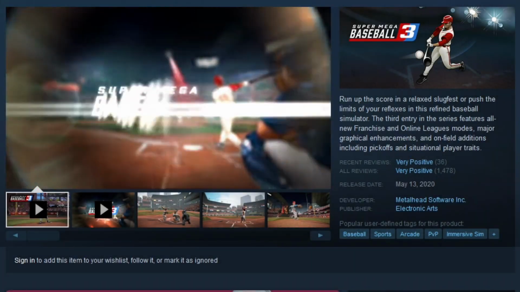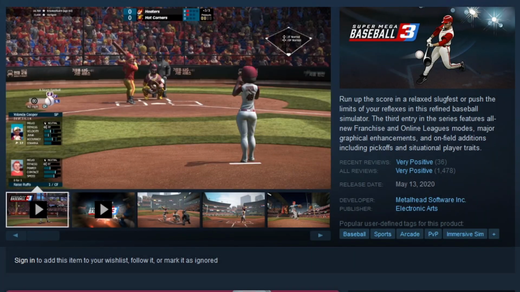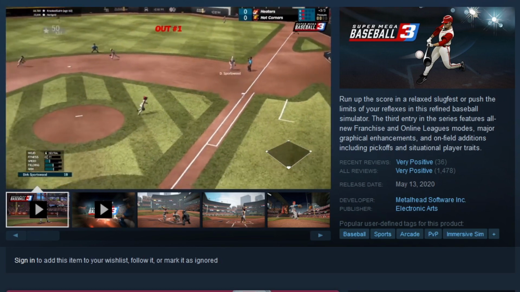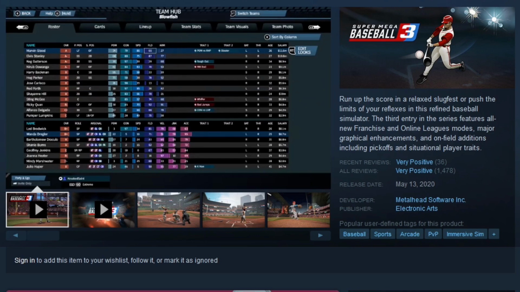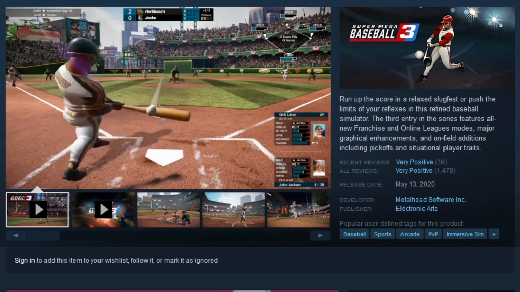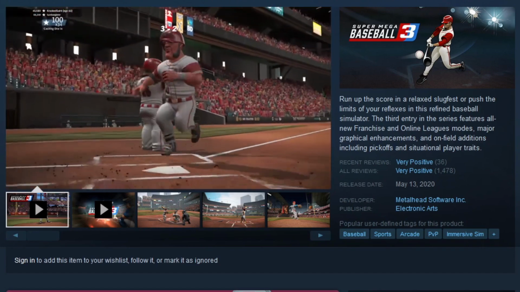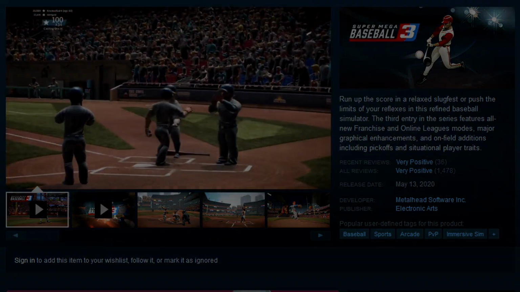Over the past month, I've really taken a liking to Super Mega Baseball 3. For those of you unfamiliar with the game, it's developed by Metalhead Software, and it came out in 2020. There's also rumors of a fourth installation coming to this series in the first quarter of 2023, so we'll see if a new version releases as we go through this series.